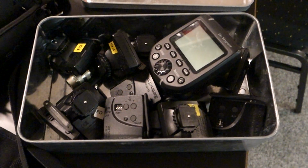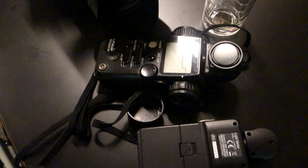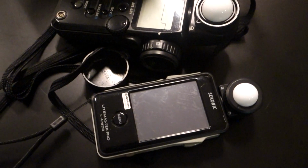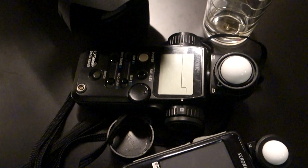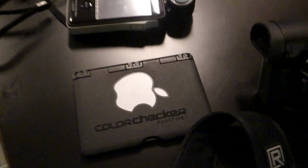We always bring a big box of Skyports, including of course the new Skyport for Canon. And we have one on top of my camera; we're still waiting for one for Nikon. And 2 light meters in this case, the 758 and the 478. I love the 478 during workshops because it has a bright display, so I can show the students what I'm doing. And the 758 if I do some spot metering tomorrow, which I probably will, because we will also be shooting outside. We have Anouk's camera, of course the X-Rite color checker, never leave home without it.